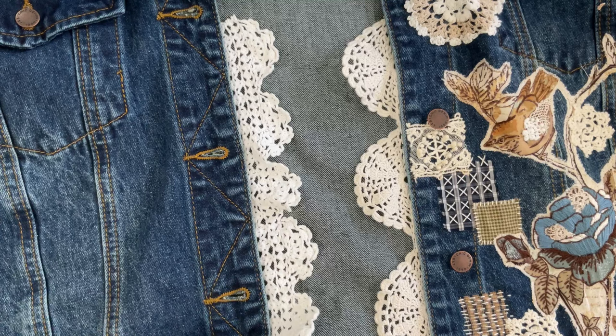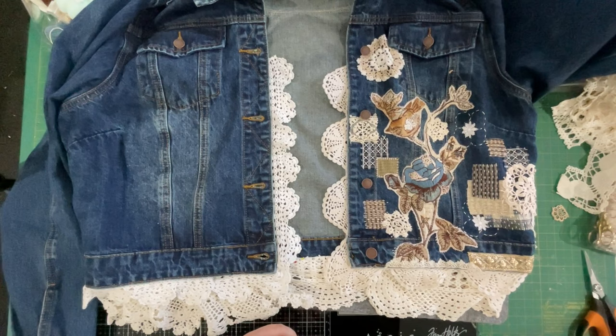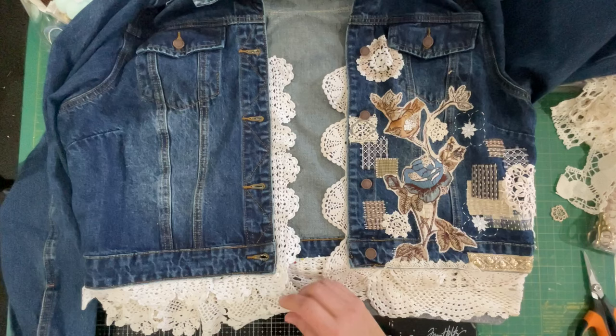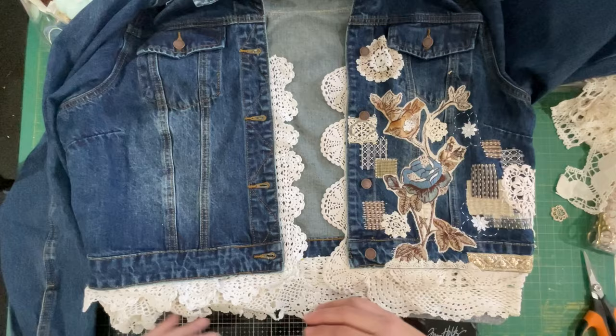I'm just putting a pin in the bottom here, which you guys can't see because I'm out of shot. Let me just zoom up a little bit. So there you go. We've got this whole scallop thing happening. I love this, it just hangs beautifully on me. Oh, it's so pretty. This is simple, but there's a lot happening here. And yeah, I really like it.